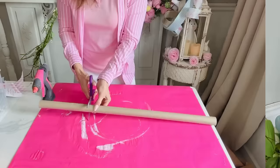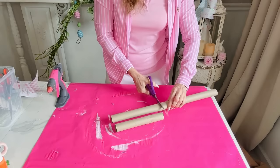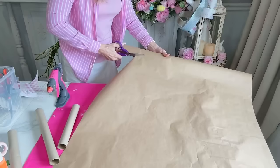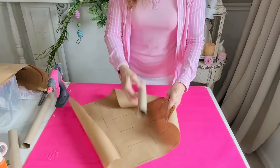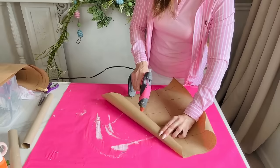I'm going to create some super cute little paper carrots. So I'm taking this paper roll and then just some brown craft paper. And the paper roll was from wrapping paper roll. And then I'm simply going to cut it down to a little bit smaller size. I'm going to take the brown craft paper and wrap it around the paper roll to create kind of a carrot shape. And this wasn't perfect. It didn't look exactly like a carrot, but I think it was enough.